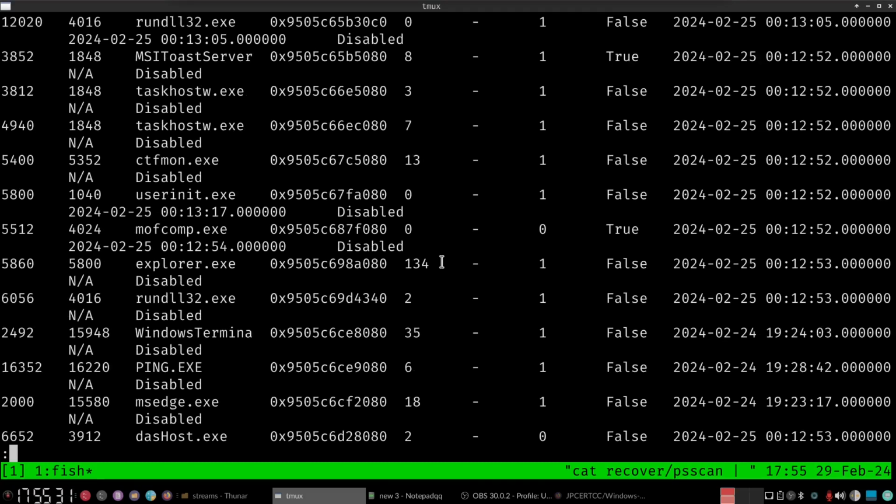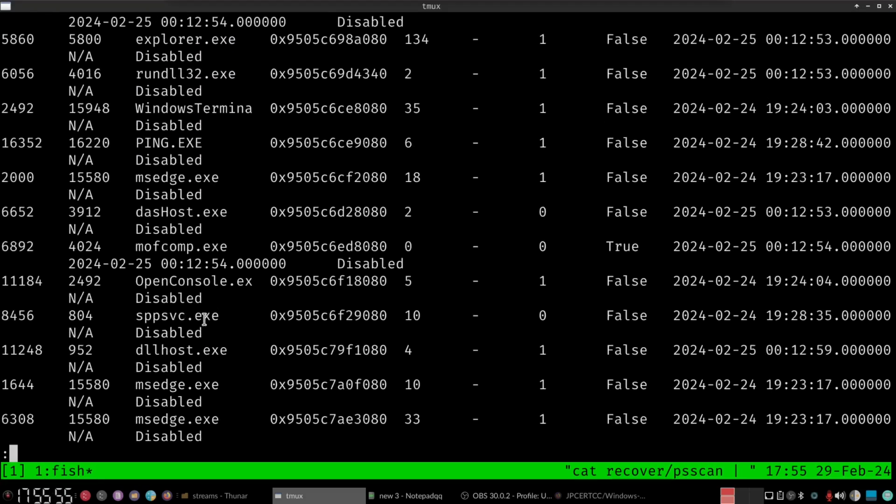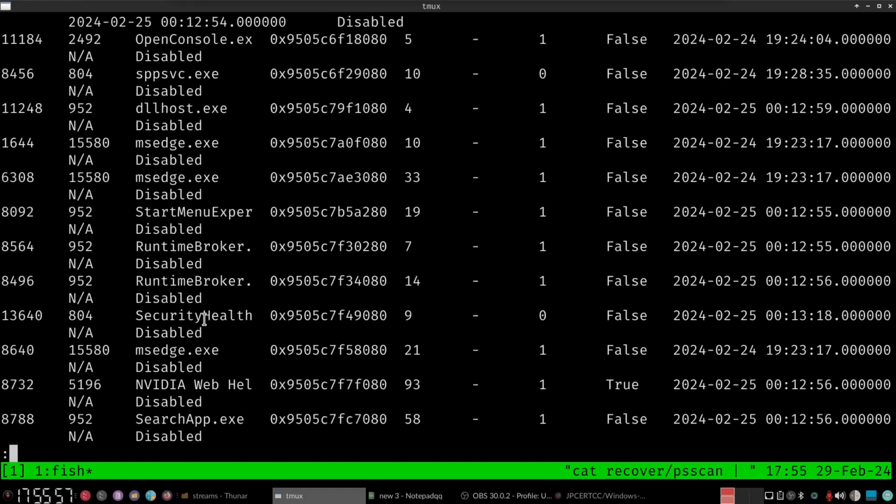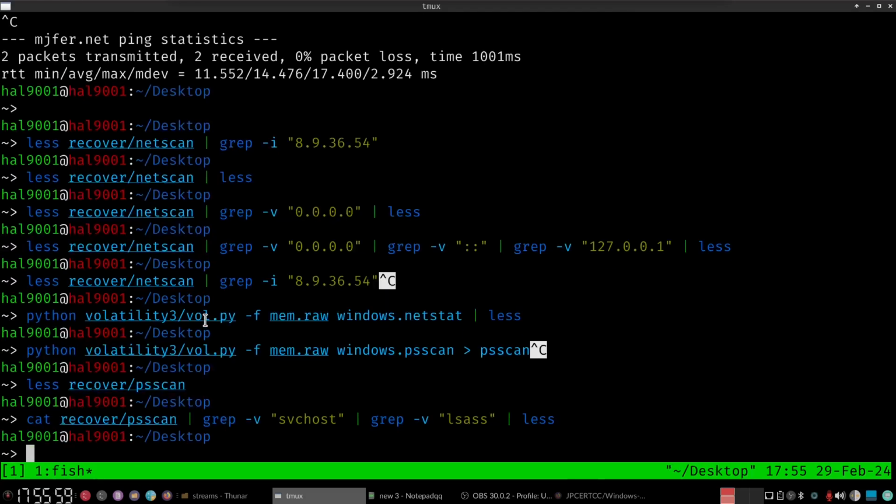Well, I can't think of anything else to take out, but oh, we found ping. All right, so now we know that ping was running on this machine. That's what I was looking for. So that shows you that sometimes you just look at different parts of the memory to find what you're looking for. It might be in memory somewhere else that you didn't think about. You can see Windows Terminal is open. I'm guessing this one, they're pretty close. That's kind of a correlation there. And we have Explorer.exe, so we know we were looking at files at the time that this image was being run. I think that's all we're going to find that's interesting there.